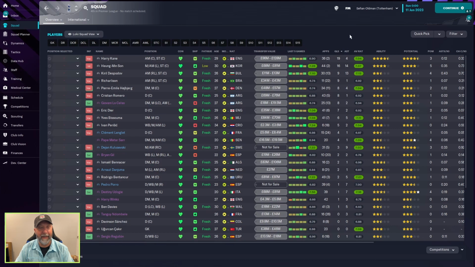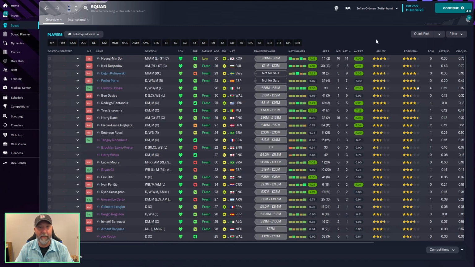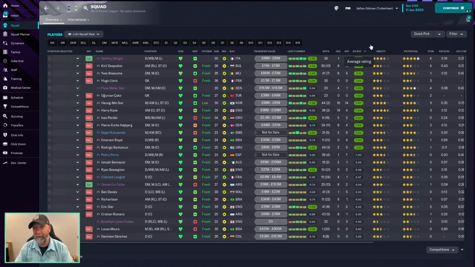Goal-wise, Harry Kane with only 19. That is probably one of the lowest tallies we've seen from him, and I'm assuming he's not injured, he's still playing a bit. 16 for Son, 9 for Dusan Spasov and Richarlison. Assist-wise, 14 for Son and 13 for Dusan Spasov. So, I mean, they're just not getting as much return from the players they should be.